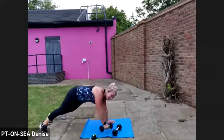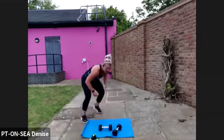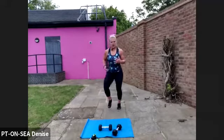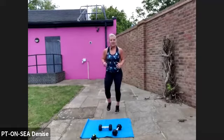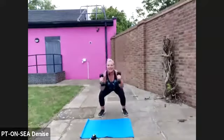5, keep it moving. 3, 2, 1, bring it up. Let's run. Squat and overhead press. Those poor shoulders. 10, sprint it, let's go. 6, drop your dumbbells in. 4, 3, 2, 1, let's go.